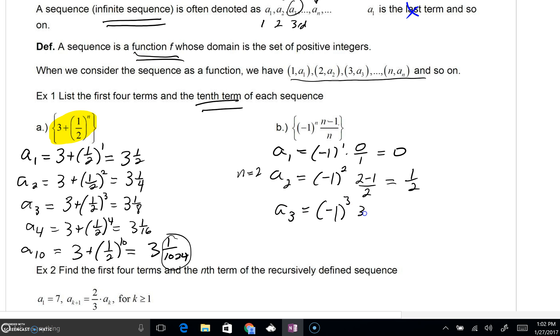And then we'll take negative one to the third. But this is where n is equal to three. So we'd get three minus one all over a three. You'd say, well, wow, would you look at that? We'd get negative, because negative one to the odd power is negative. Say negative two thirds. Say, look at that. Fourth term. Well, we'd get negative one to the fourth. Then we'd have four minus one all over four. Pardon me. And this would be a positive three fourths. Hey, look at that. Tenth term. Look at this. You can just jump straight to that tenth term. It's kind of nice that you can do that. Think pretty quickly. You can see that it's a positive nine tenths.